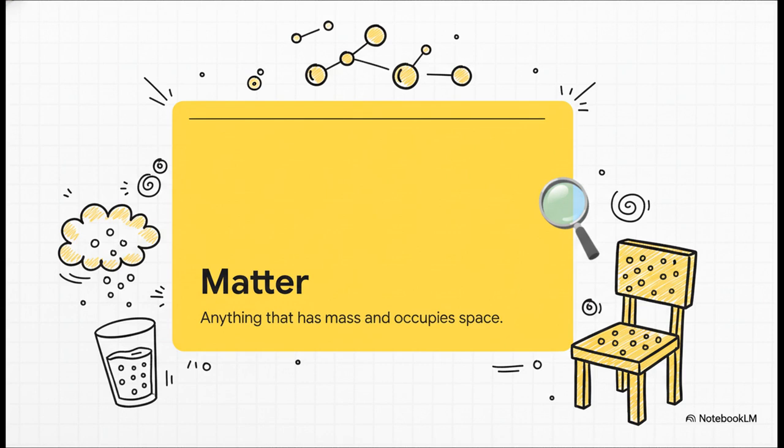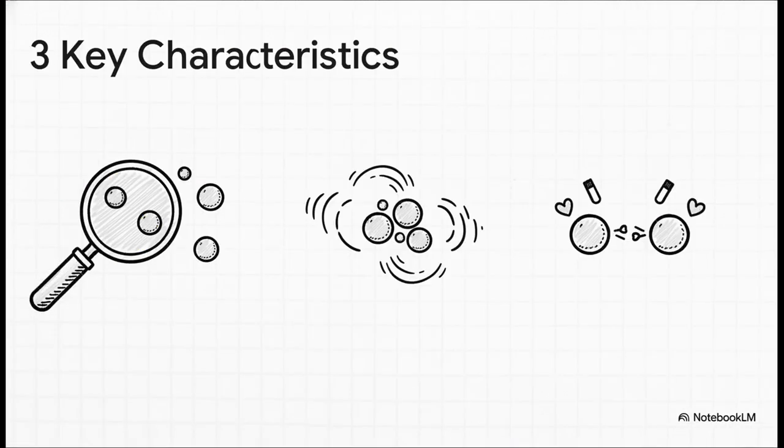And the single most important idea in this whole chapter is that all this matter is made up of extremely tiny particles. Now, these tiny particles have three main characteristics, and these 3 points explain everything else. First, there is always some space between them. Second, they are never ever still. They are always moving, which means they have kinetic energy. And third, they attract each other, almost like little magnets. If you can just remember these 3 points, you have the key to understanding this entire chapter.